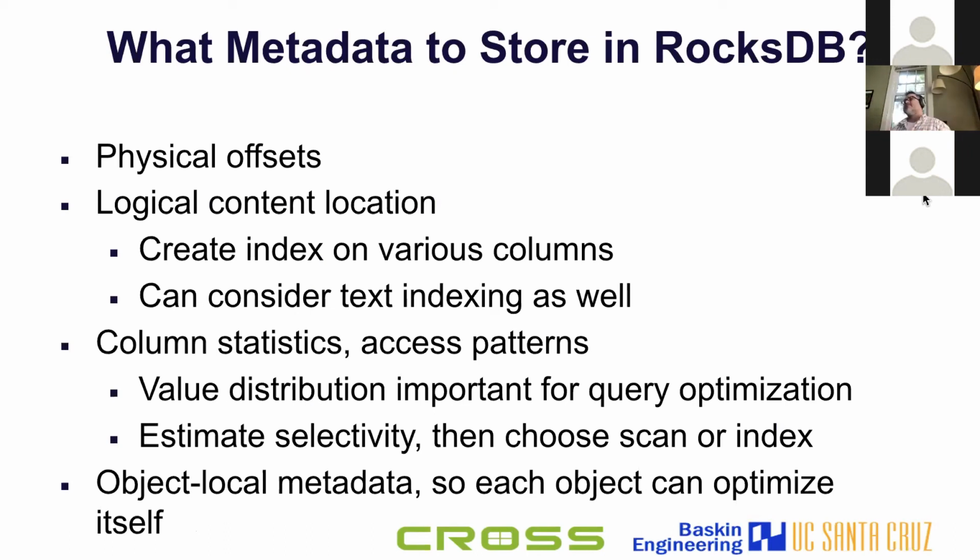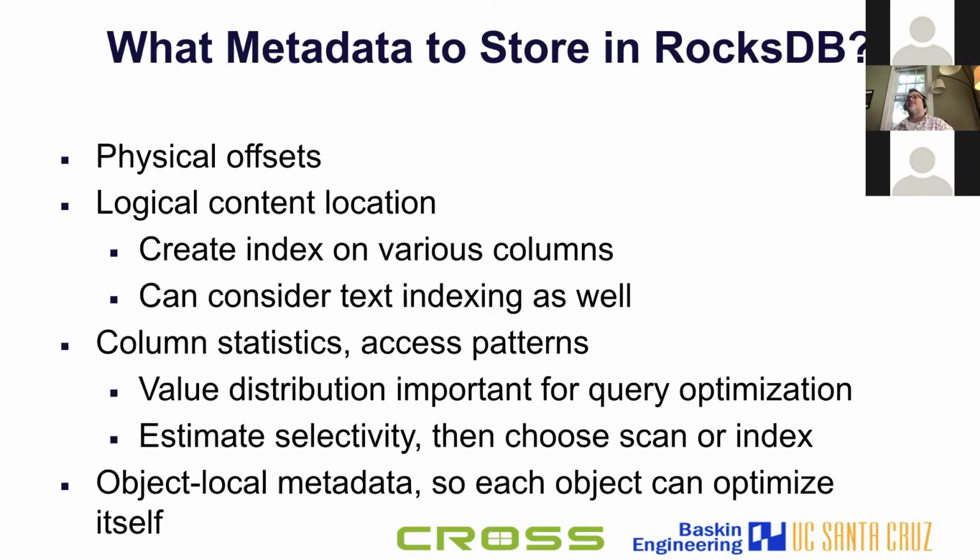And this just says what are the kinds of metadata we might want to store. So we said physical location on disk for different partitions of tables. And we might want to store data such as indexes about what values live where, and in what partitions. The reason this would be done is because you can think of database query planning: you might want to issue an index scan or a table scan. So these are methods at the bottom of a query plan tree. That's how they access the data, or access path selection.